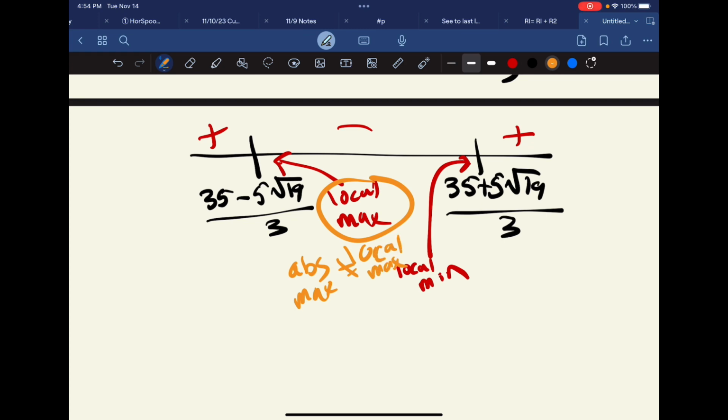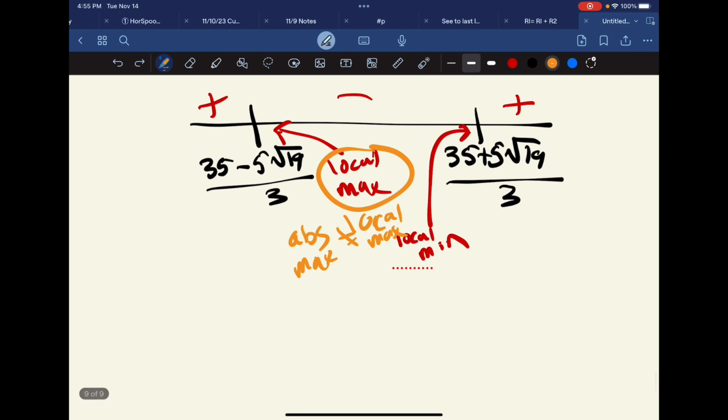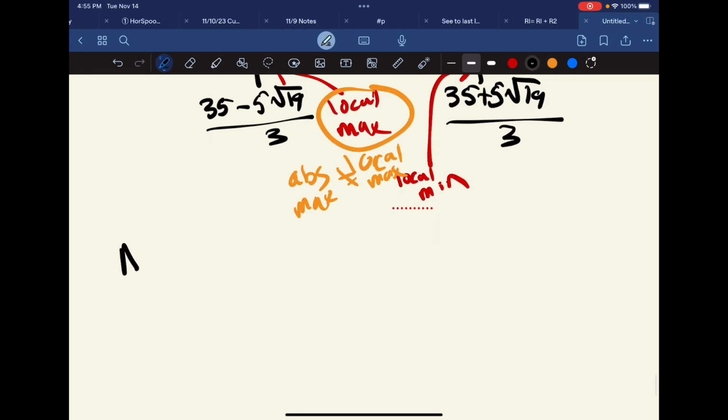And that's because we are increasing on this interval over here. So basically it's like if the interval was here to here, we would definitely have an absolute max there. But since we increase from here to infinity, that leaves some potential for a max being somewhere along this interval. So then what we have to do next is find our absolute max on a closed interval.